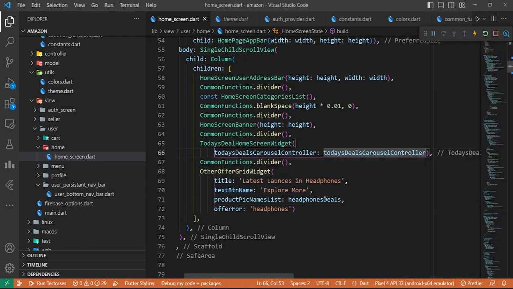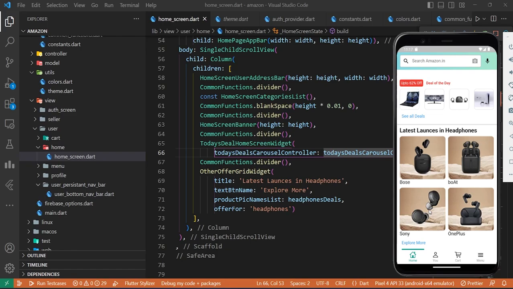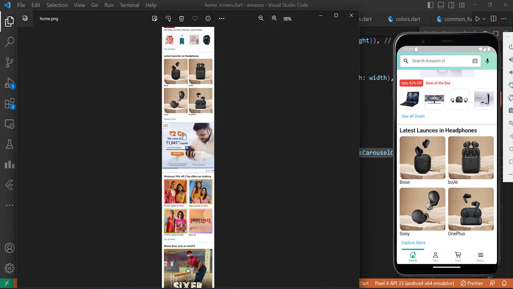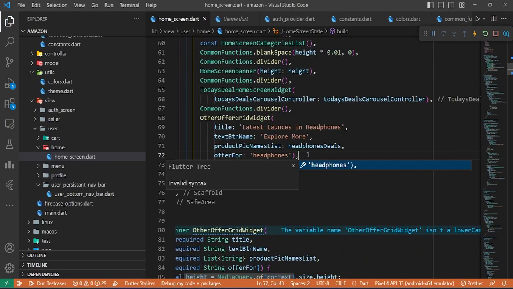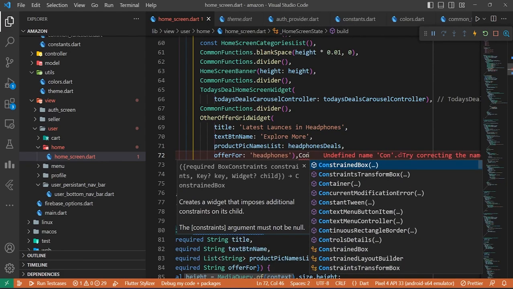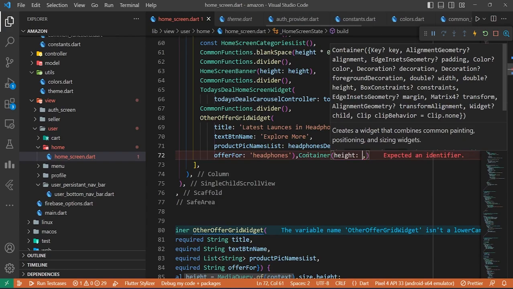Yeah, it goes good. Okay. So as I told, we're gonna go with the exact same widget. So before that, let's add this sponsored thing. Okay. So it's nothing, it's just a picture. So we are also going to just go the same. We will give a container of like 25% of screen height and just paste an image there, nothing more. Okay. So here goes container with a height of 23%. Okay, not 25%. Height of 23%, and width's gonna be the entire width.